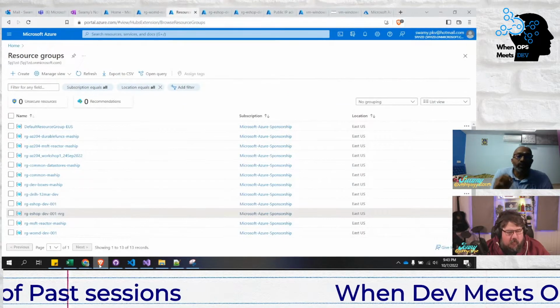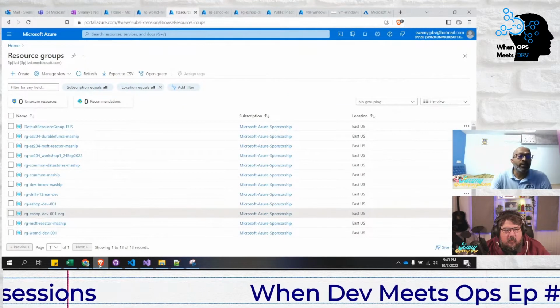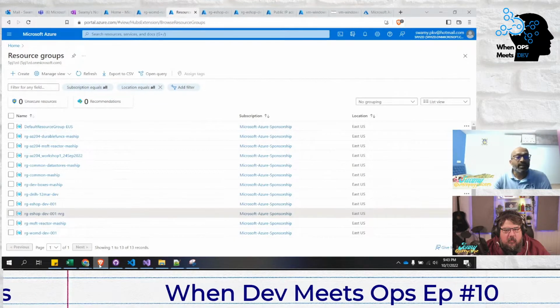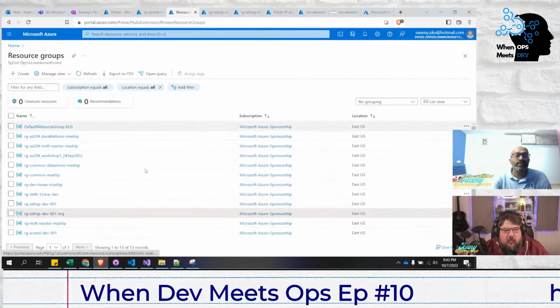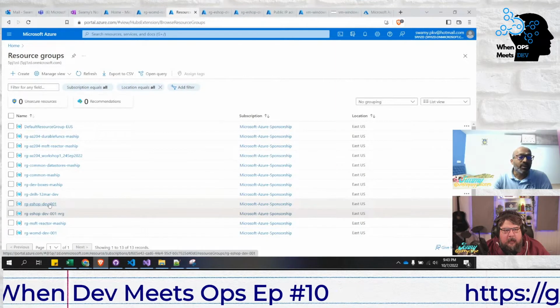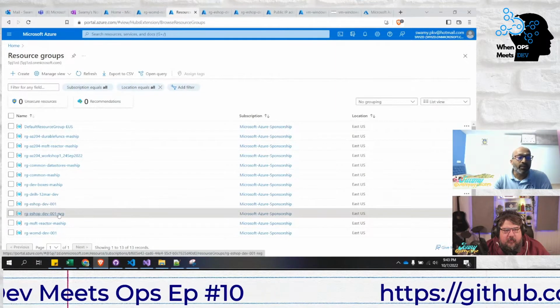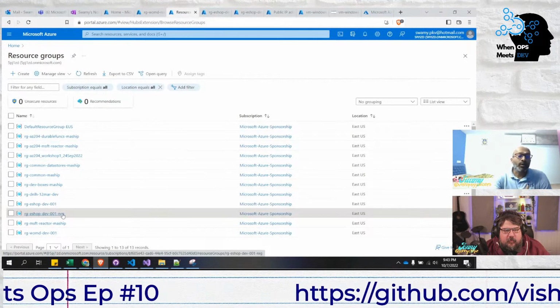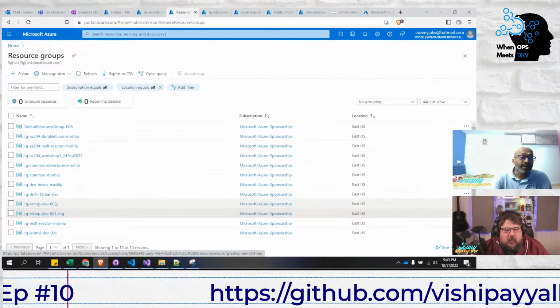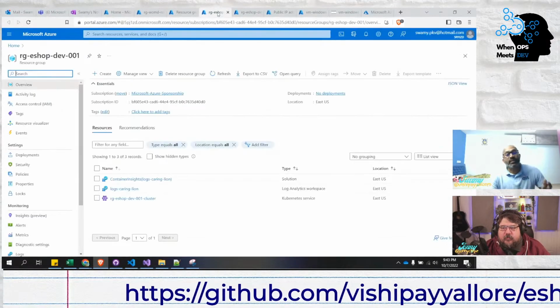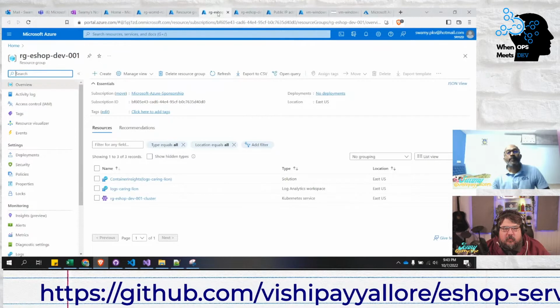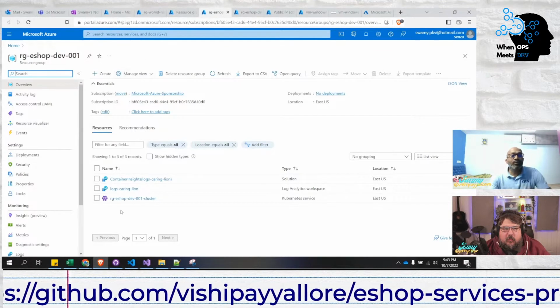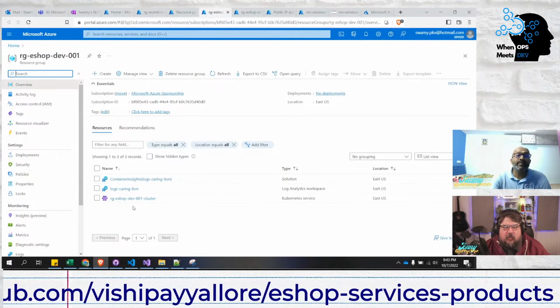So we have to focus on two things when we deploy the Azure Kubernetes service. There are two things which get deployed. One is the eShop Dev 001 and eShop Dev NRG. So what is the difference between these two resource groups, which we never touched upon, but at least we will touch now. So the main resource group which we are creating, everything is dynamic.